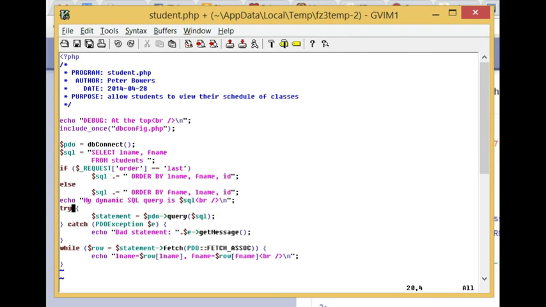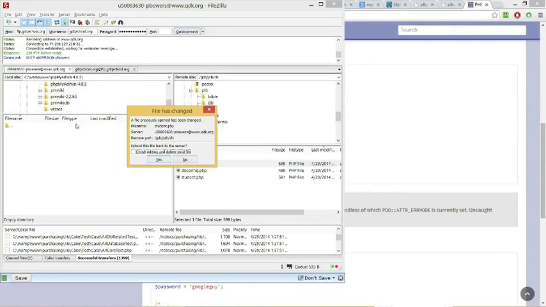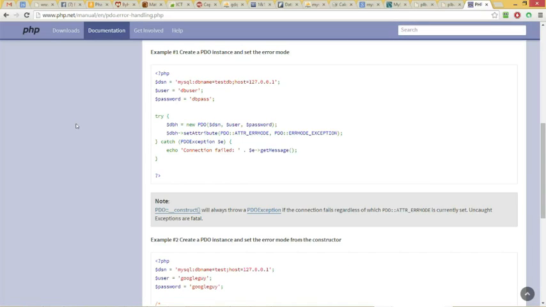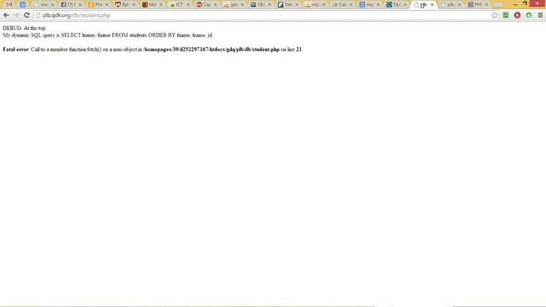So what this is doing is it's saying, go ahead and do this query, try it. See the try up here? Try what's in the braces here, which is what? It's just simply a statement equals PDO arrow query. So try to make this query, and if you run into problems, catch the errors, and the error will be in the $e variable, and then I can print the error message here and then go on and see what we're going to do. So let's see how that works, and we will go ahead and upload it, and we will come back over here and load it.